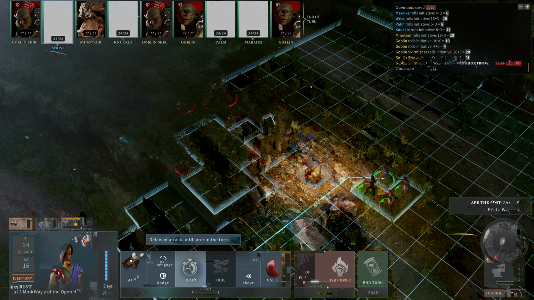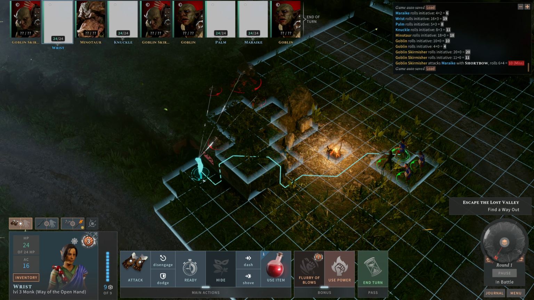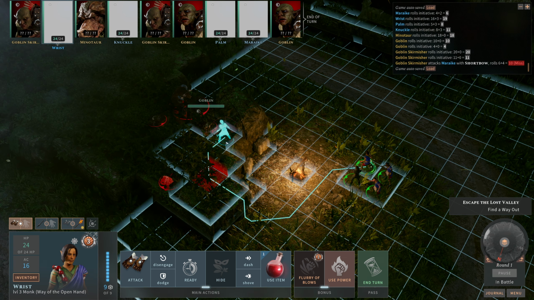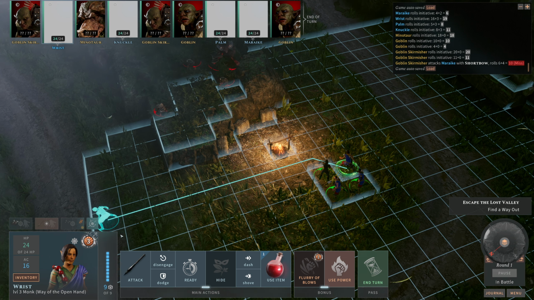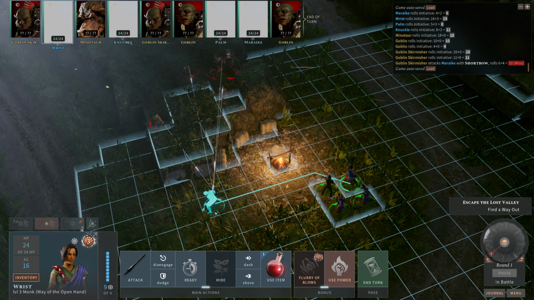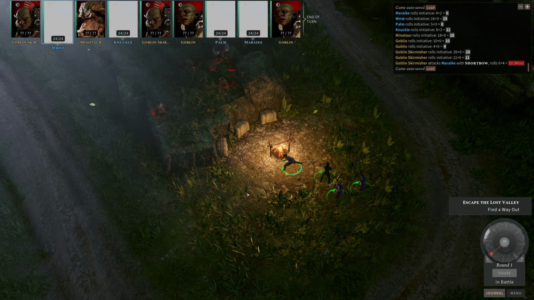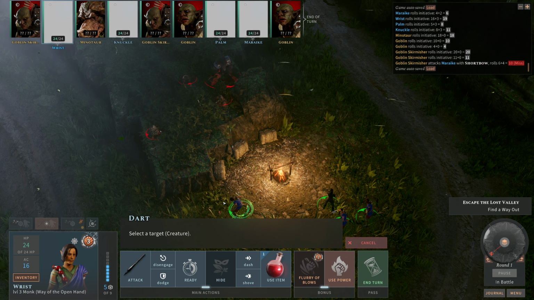Right, Wrist is up first. I don't have any type of AoE here. The Minotaur is up next. I would really like to not be in the way of the Minotaur when it comes around. So let's do what we can to get in range of a ranged attack here.